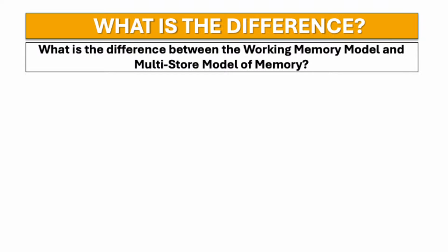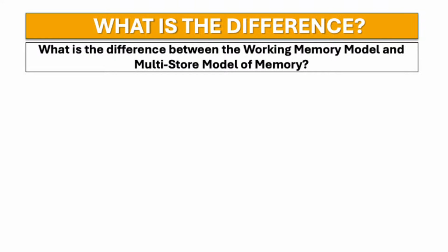I can see straight away some answers are coming through. Cheese on toast. We've got passive stores versus active stores. We've got lots of people saying the working memory model only focuses on short-term memory, whereas the multi-store model focuses on 3 different memory stores, and that's fine. I wouldn't necessarily use that to critique the working memory model, as it never set out to be a model of long-term memory as well. So just be careful with that one.